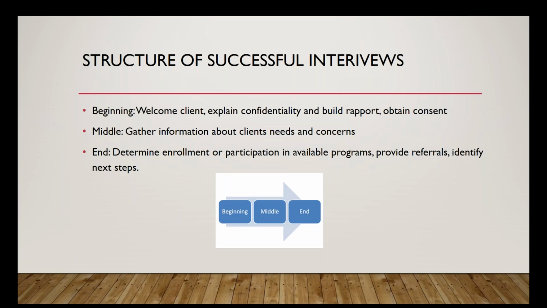Then once you're past that welcoming and obtaining consent stuff, you want to go ahead and begin to gather information about the client's needs and concerns. And this might be in the form of an intake form. Folks, another show of hands, do any of you guys have client intake forms that you use there at your community health centers or organizations? And you can comment in the chat box too. Esther says yes, she has a client intake form. Kelly, Marty, Karen, Kelly, Cherry.